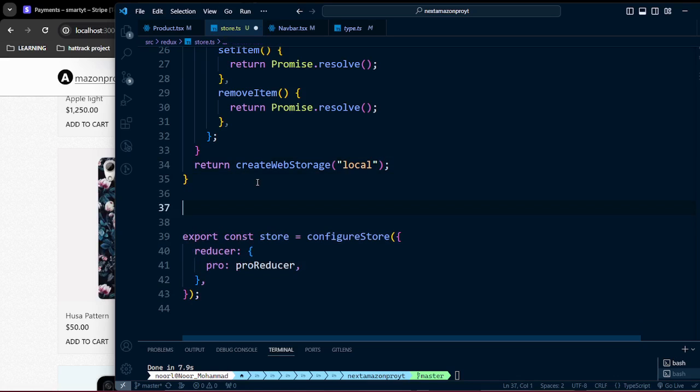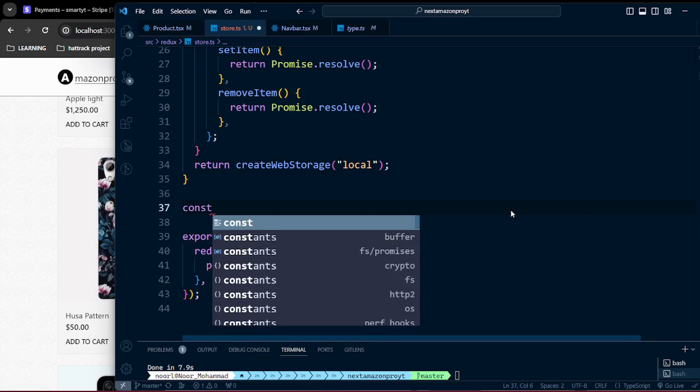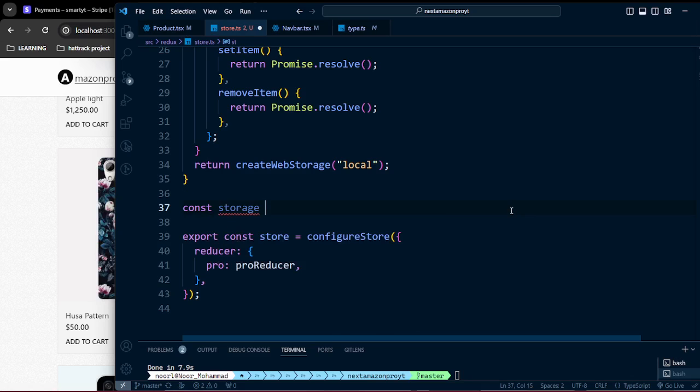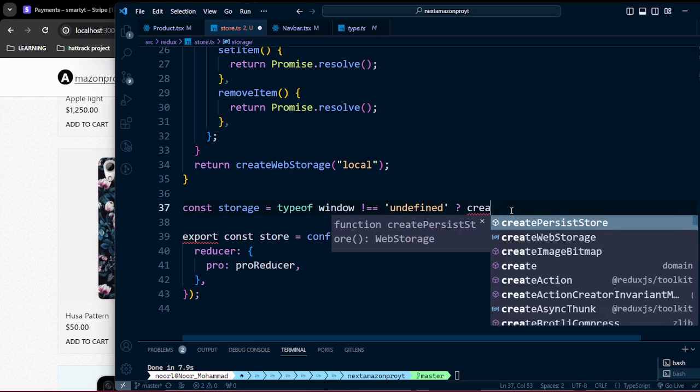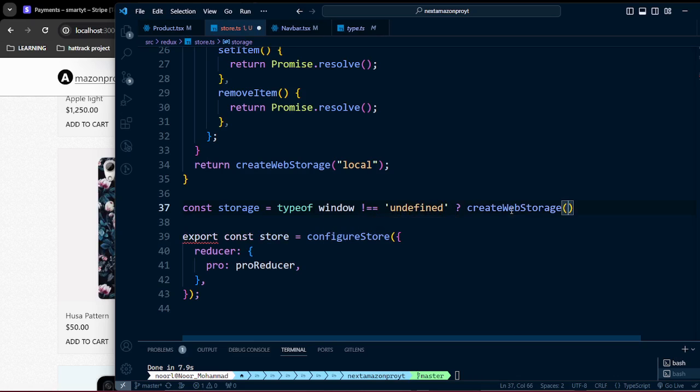So now we need to interlink it with our actual storage. We put const storage, and that storage is going to check typeof window. If it's not equal to undefined, then we're going to put createWebStorage, and it will go from local.